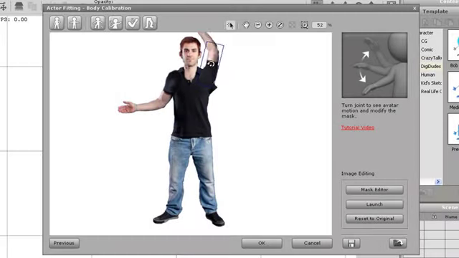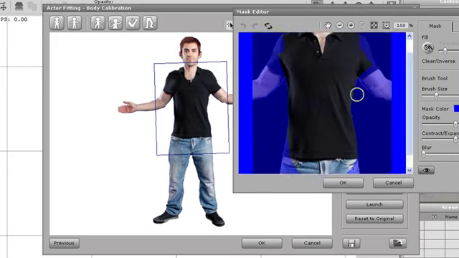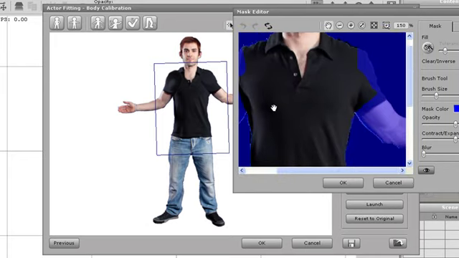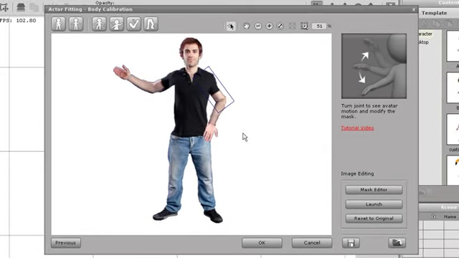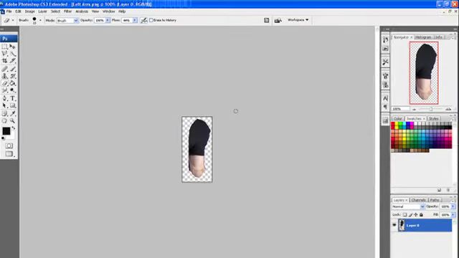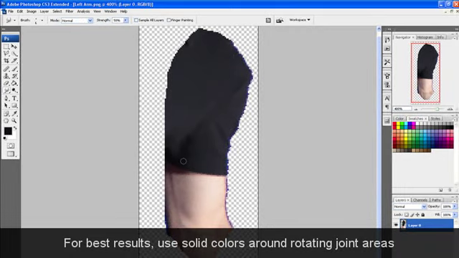Here, you can click and rotate any joint to check for jagged edges or unwanted material. Simply use the tools similar to those from the background masker to edit out unwanted parts of your character. If you select a limb and then click Launch, your photo editing program will start up, and you can also make edits from there as well. Use this option to blend in your body parts better when they animate.